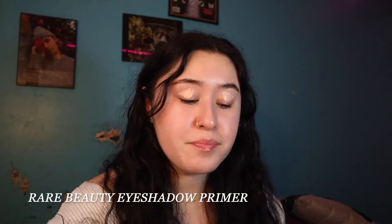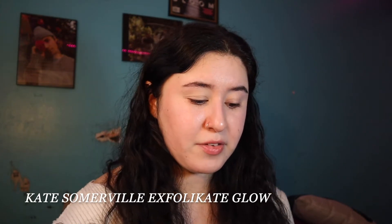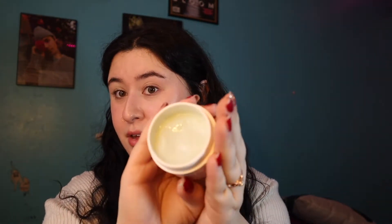I'm just going to walk you through my makeup routine while showing you the products from the Ipsy bag and using them. I just primed my eyelids and now I'm going to prep my skin with some moisturizer — I got this moisturizer in my last Ipsy bag and I've been loving it. It's been a month and it's still really full. It just makes your skin literally glass.